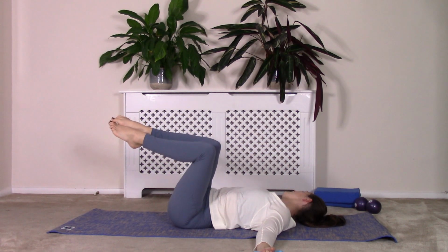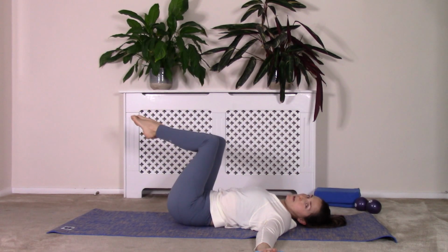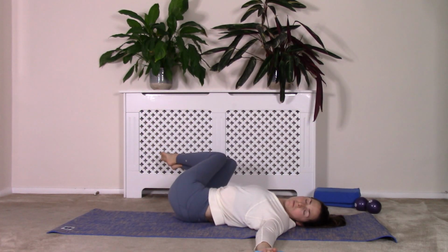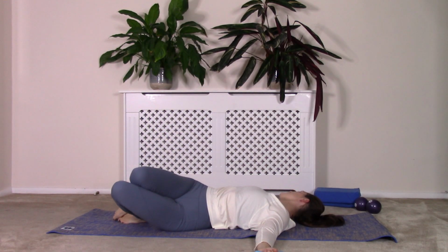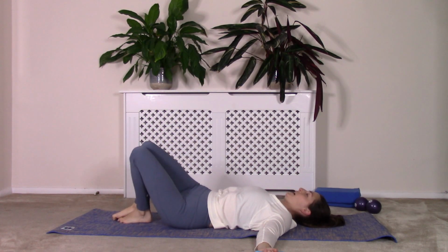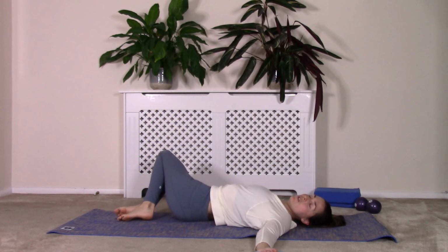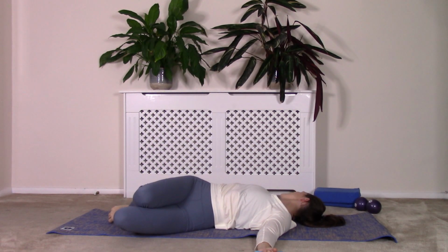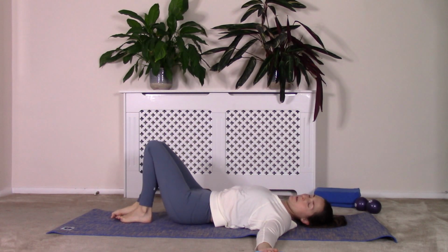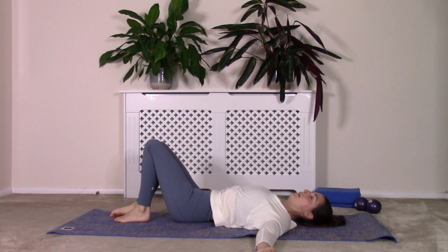Good. So opening out side to side from here. So we can either do it in this raised position, or if that's more comfortable, just with those feet down and back up. Well done. So just opening out through here. So just enjoying that movement, opening out through that spine. Well done. Dropping those knees over. And then coming back. Lovely.